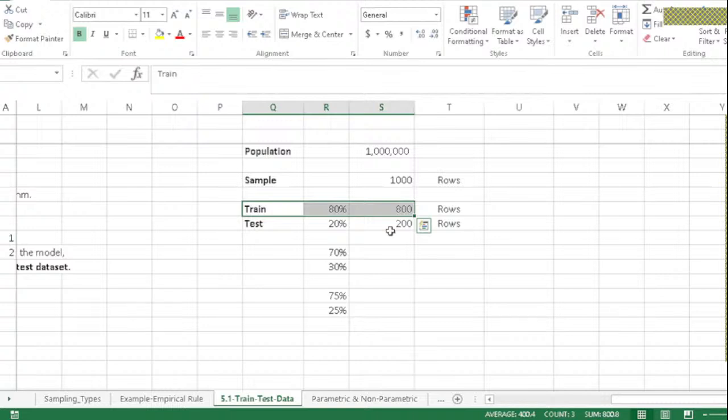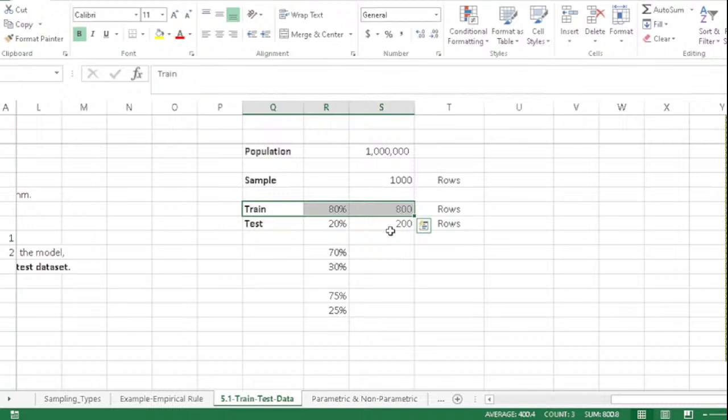Is this point clear? Why are we keeping test 200? Now this 80-20 is not hard and fast, I mean, you don't have to keep it 80-20, right? You have to use your judgment, and this judgment comes with time as you work on more models, right?